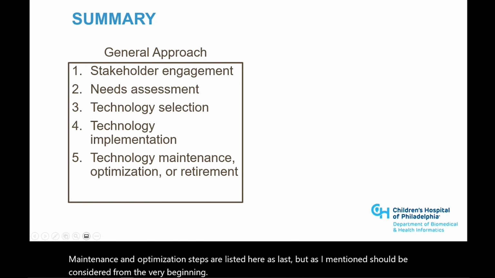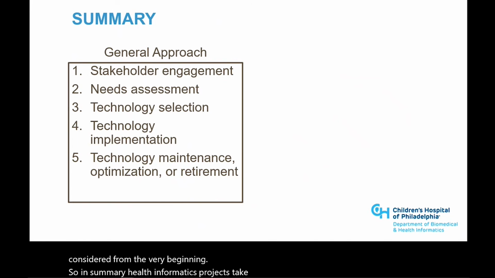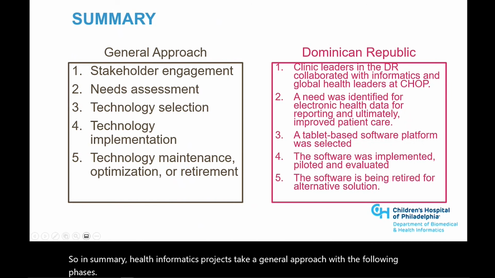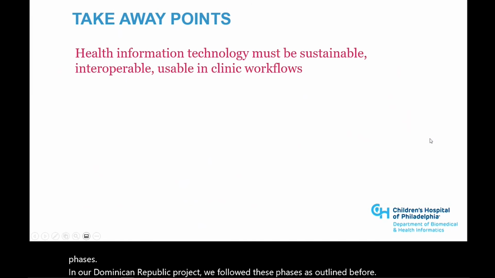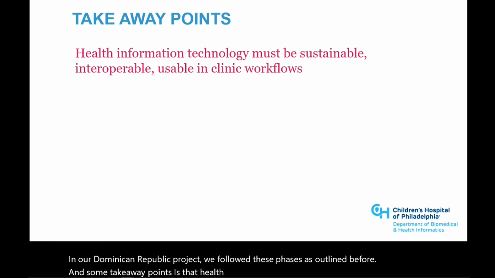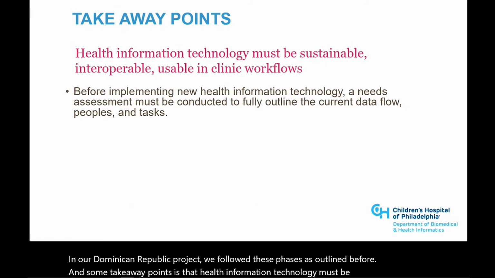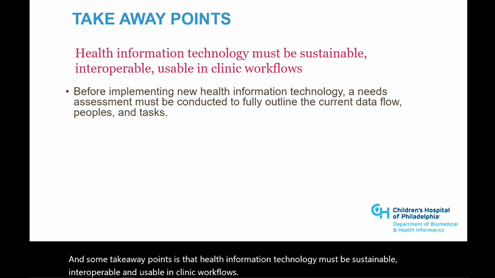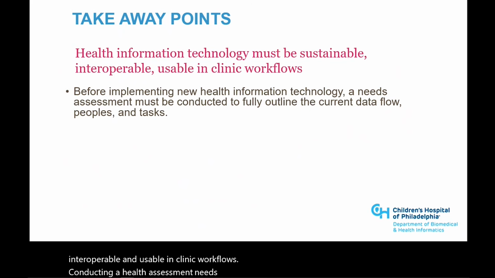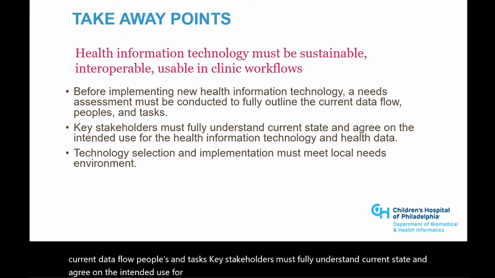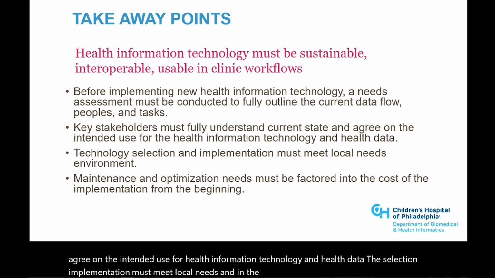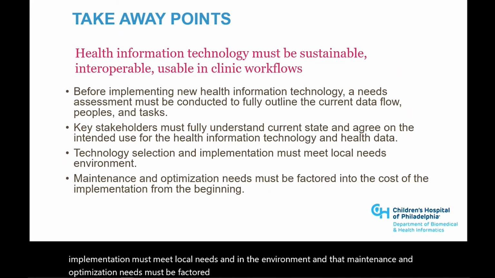So in summary, health informatics projects take a general approach with the following phases. In our Dominican Republic project, we followed these phases as outlined before. And some takeaway points are that health information technology must be sustainable, interoperable, and usable in clinic workflows. A needs assessment must be conducted to fully outline the current data flow, people, and tasks. Key stakeholders must fully understand the current state and agree on the intended use for health information technology and health data. The selection and implementation must meet local needs and environment, and maintenance and optimization needs must be factored into the cost of the implementation from the beginning.